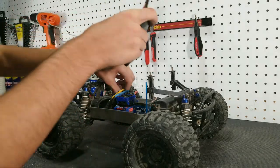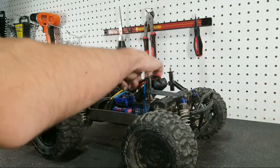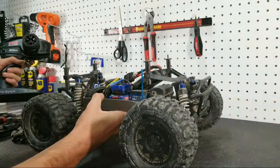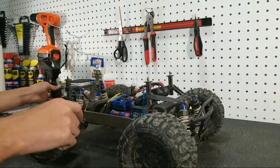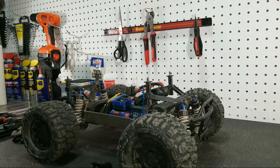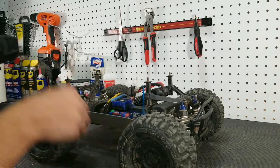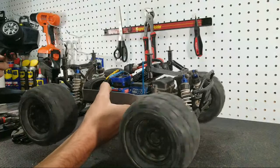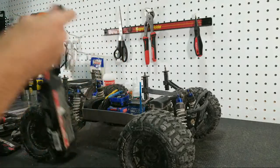Okay, I need to plug a battery in. Let's see if I got this one working, because I honestly don't even remember. Nothing. Oh, that's the wrong remote, that's why. Yeah, my fan's broken. Okay, got the right remote this time. Perfect. Nice. Both cars are working.